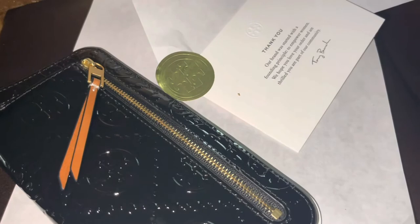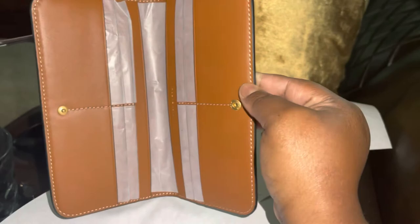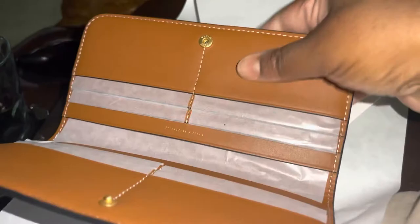So we're going to open it up so you can see the inside. It is a snap closure. Look at that, you guys. So it snaps, which I love. And we're going to count how many card slots it has. 1, 2, 3, 4, 5, 6, 7, 8. So I have a total of 8 card slots. Look at that, you guys. Far off, we're going to look at it. And then it's got the Tory Burch in gold right there. You guys see that?